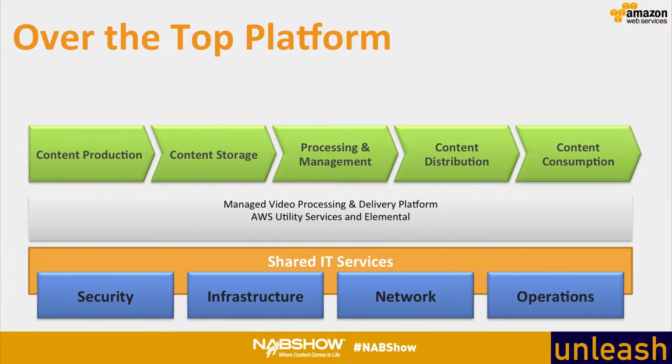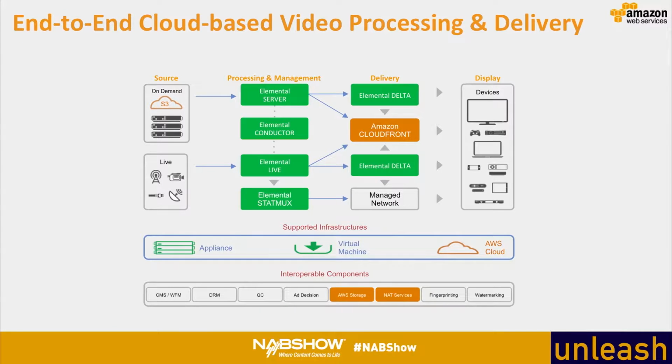So all of these components in today's world for digital over the top, you can use the shared IT services that include security, infrastructure, network, and operations. And on top of that, when you look at the AWS cloud, there are also managed video processing and delivery aspects from the partner ecosystem that Bhavik covered earlier, from a media-specific partner ecosystem perspective, as well as the new acquisition of Elemental. So very quickly, let me give you a recap of the different Elemental products that are relevant to this type of workload.